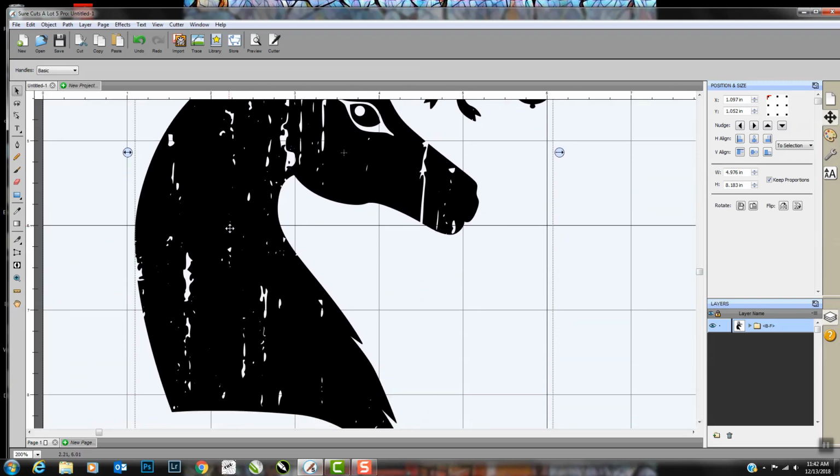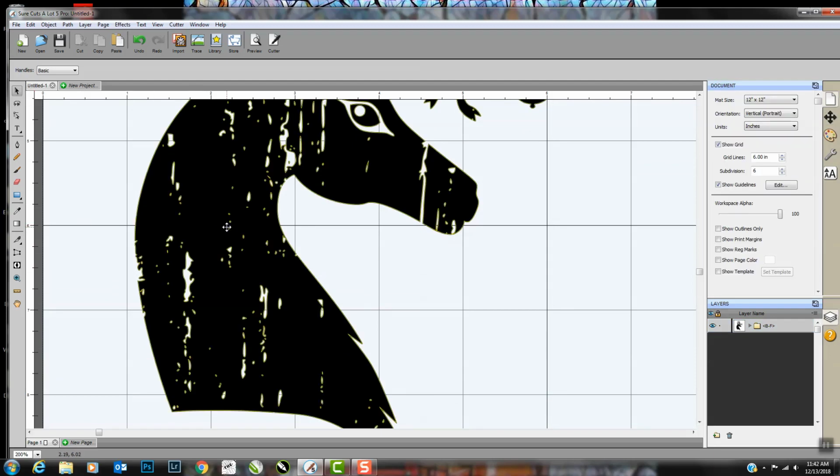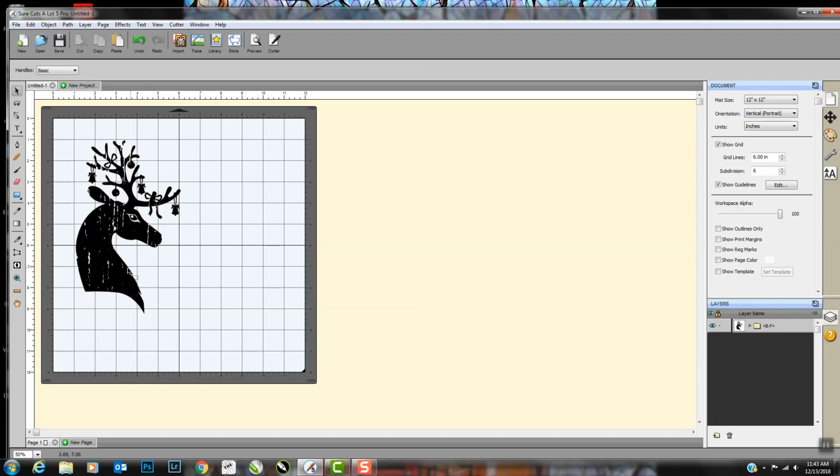Some of these little holes are really, really tiny, and you may choose to go in here and edit those out, because if they're too small, the blade will just do a little dot point. You can either edit them out or make them bigger, whatever. But I suggest you go ahead and try one. It's really fun looking, and you may be surprised how cool it looks.